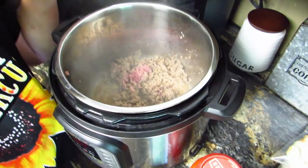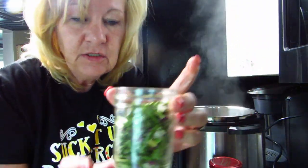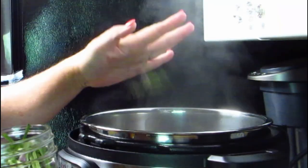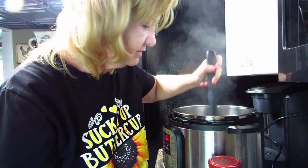In my Instant Pot over here I have deer meat sautéing — that's going to be the filling, along with some of the zucchini I hope. With that I'm going to add just a little bit of my dehydrated onions, maybe about this much, just a little, going in the pot. I can't believe I did this — Cooking with Michelle, you don't want to miss this!